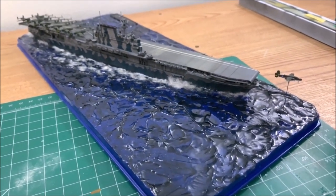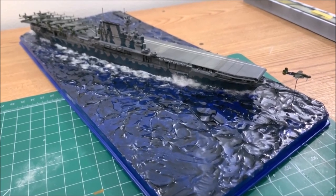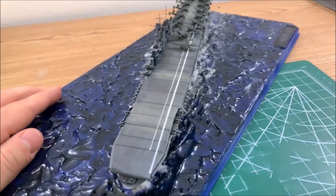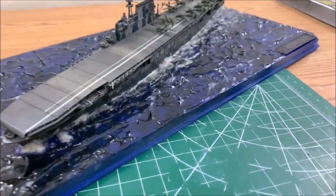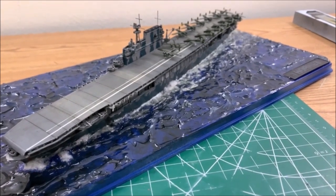And there's a lot of different ways to make these ocean dioramas, but I wanted to make this just because this is a technique that I like to do, and if anybody was thinking about giving it a try, you don't really need a whole lot to turn your model into a set piece.